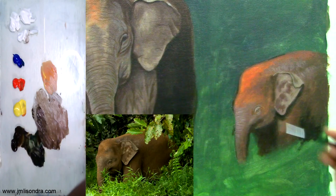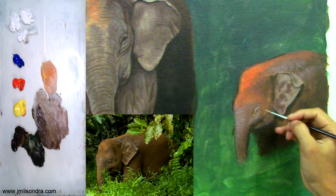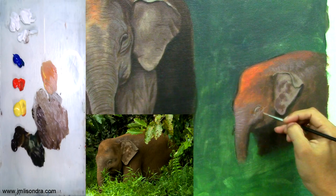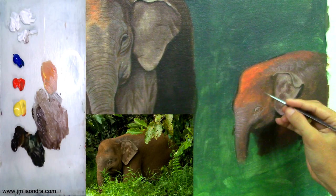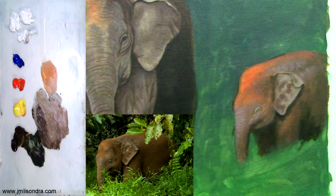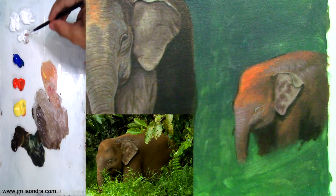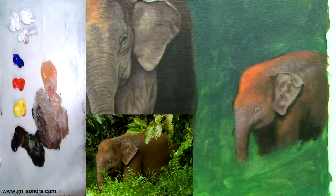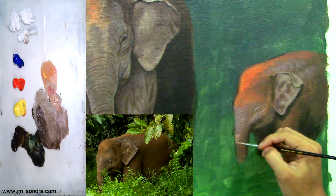So another detail here, light. Now we're adding some highlights, a little highlights. Actually, it's not the exact look on our reference, but we're just copying the pattern that we see here. That's how you create a realistic look. And I'm going to use this brown here, more red and yellow. That is actually brownish. And here. There.